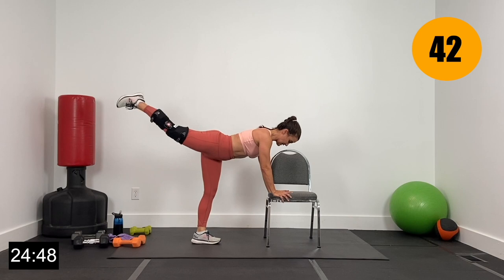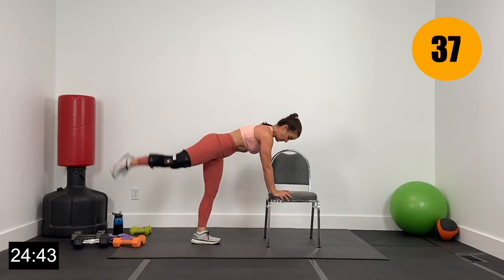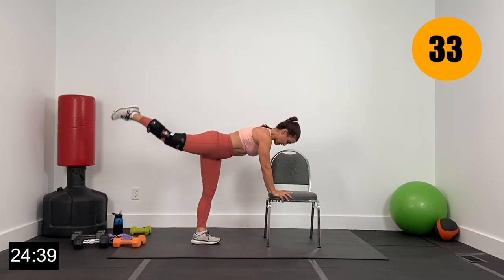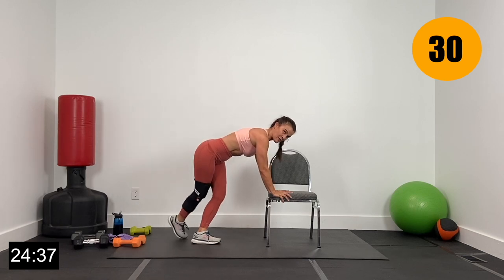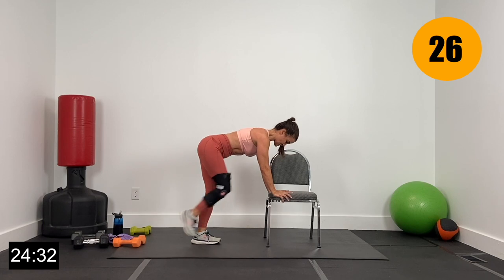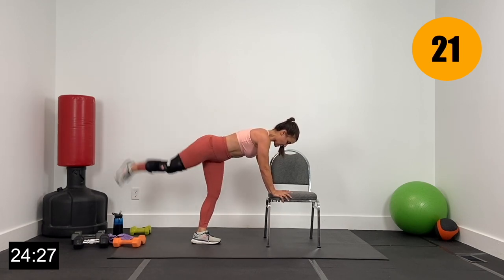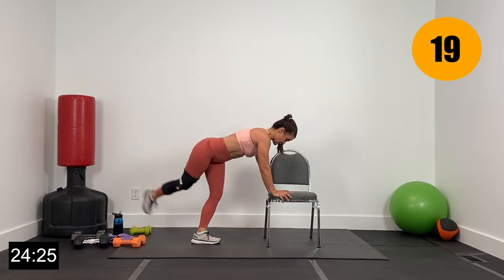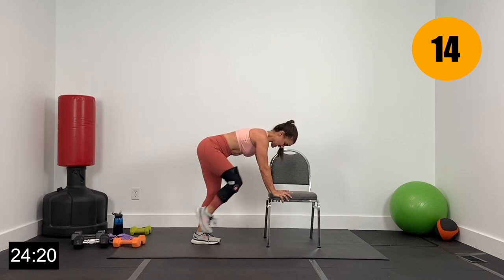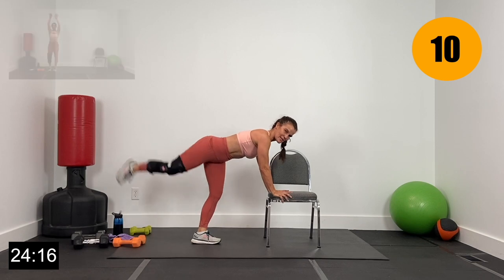Good, cross, lift, draw it in for a crunch, right back out. Core nice and tight. Good job. Think about keeping that core tight, that back flat. Draw that knee in, kick it out, leading with that heel. Big crossover. Nice, getting some isolated posterior work here. Good job. Still keeping our heart rates up, working the core. Big exercise right here, guys. Nice job. Big crunch, extend, cross, and lift.